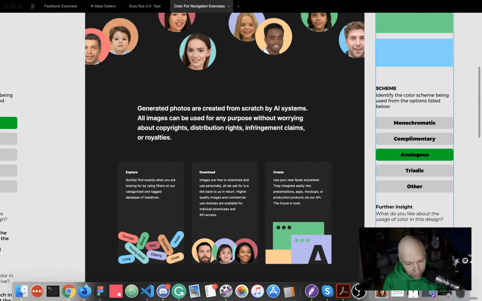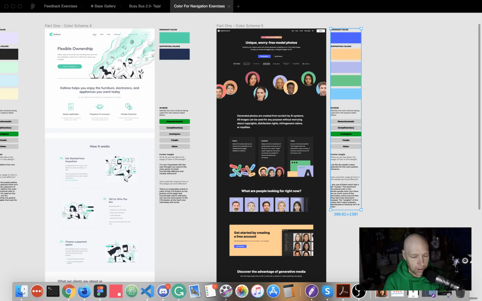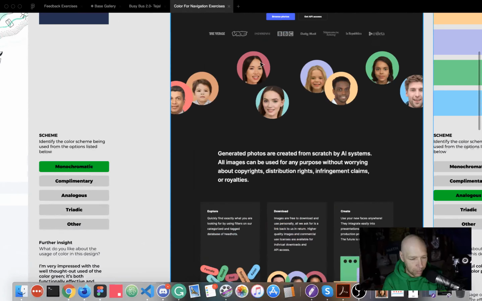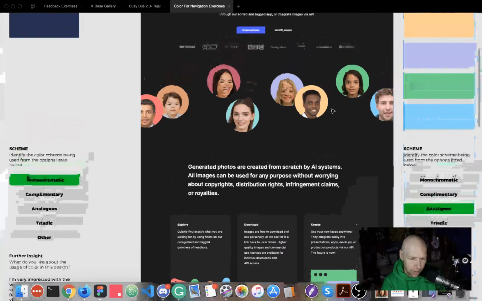There's a lot of color here. It does feel like they are pulling colors that use a similar tone. There's also a red in here that wasn't picked up, and you see that red pop in more down here as well. So, did we pick the purple? Yeah, we got the purple.